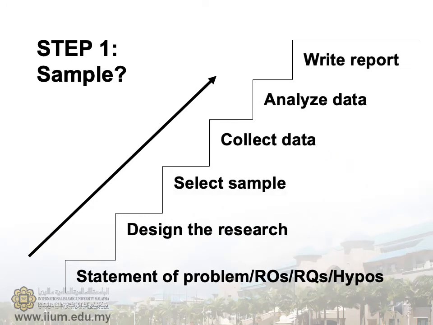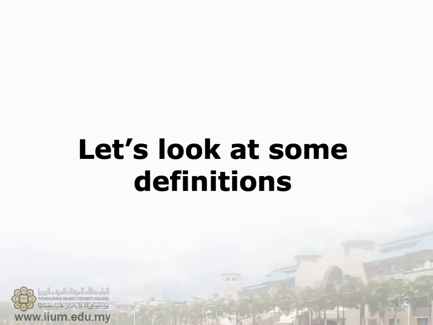The diagram indicates the sequential flow of research activities. Earlier, we have seen these steps when we were talking about the research procedures. In this context, the activities related to the selection of a sample of the study and data collection are in the 4th step. First, let's see what the terms sample and population mean.